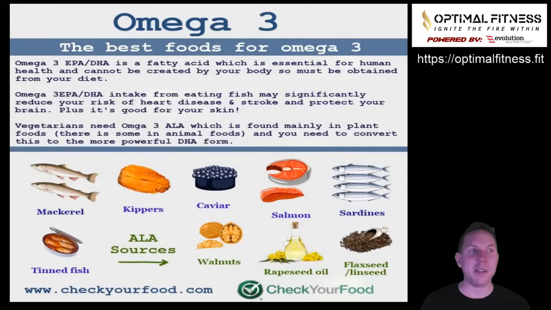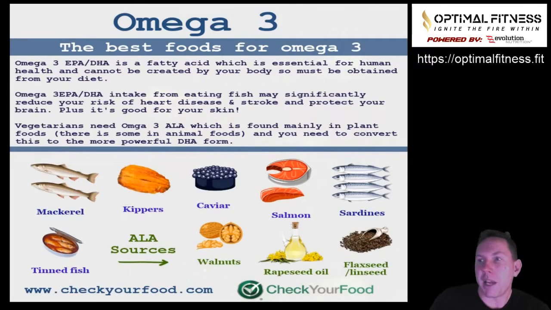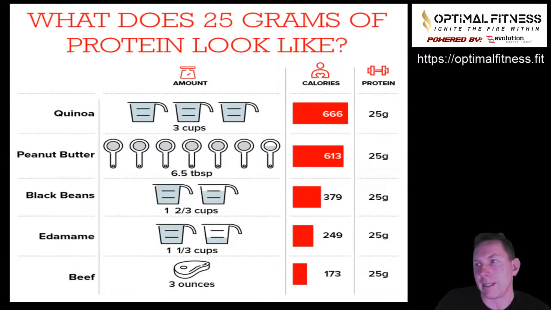So what are the benefits of counting macros? Counting macros can focus your attention on food quality rather than calorie content. For example, a bowl of sugary cereal may have a similar number of calories as a bowl of oats topped with berries and pumpkin seeds. But these meals vary widely in macronutrient content.